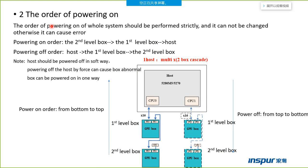This page tells us the order of powering on. The order of powering on of the whole system should be performed strictly, and it cannot be changed, otherwise it can cause errors. When you power on the host and the box, follow this order. First of all, power on the second level box, and then power on the first level box, and at last, power on the host. Remember, we need to power on the host last.